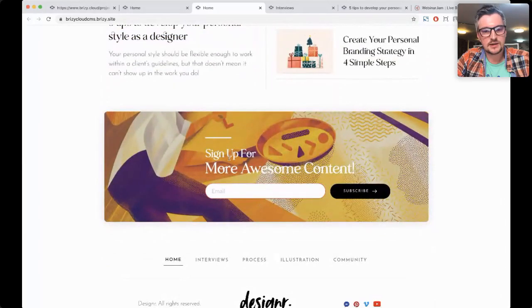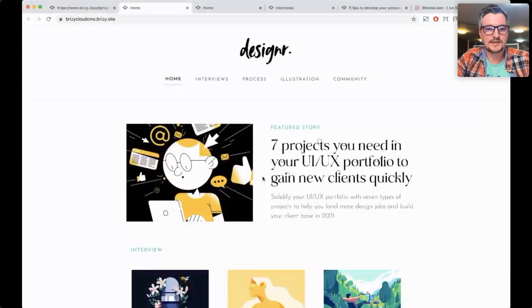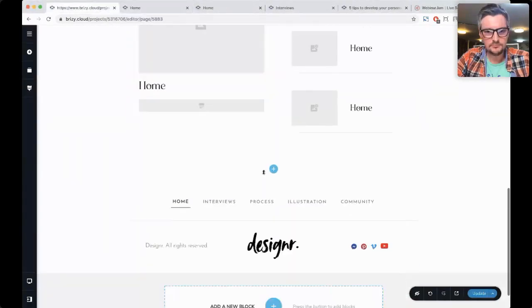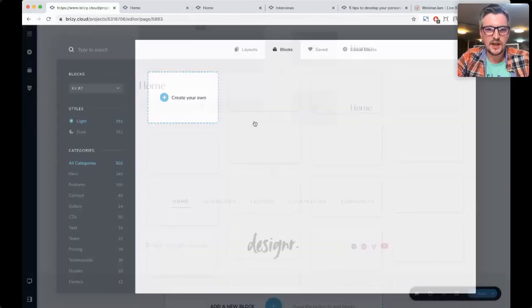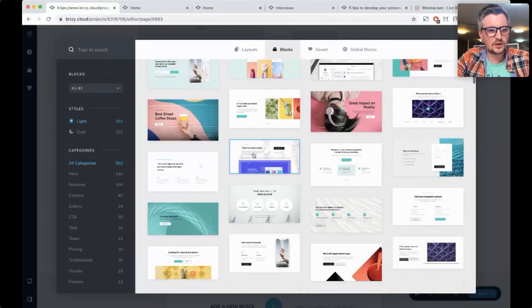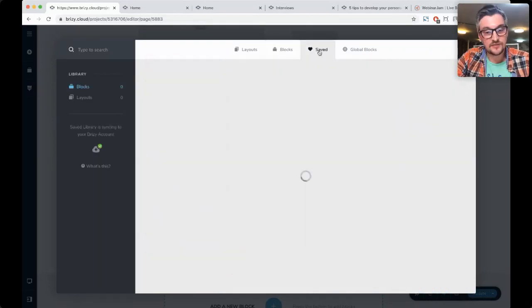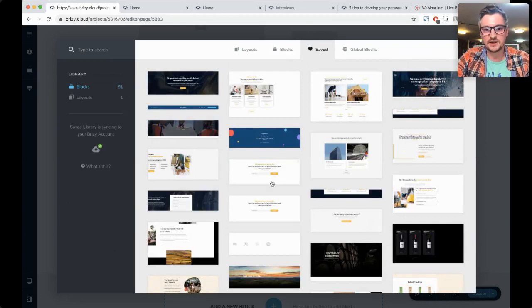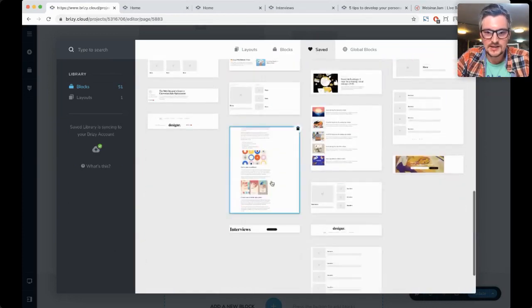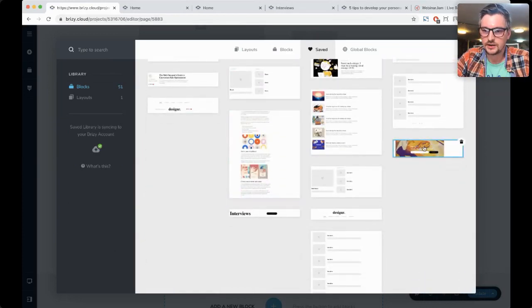We have this nice sign up form here that I've created. Let's add that. You can of course start it from scratch. We have a bunch of blocks here that will help you with CTAs and things like that. But I've started with one of them and created this block. Here it is.